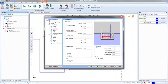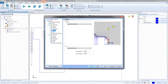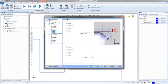Your first peck amount's the amount you're going to take off on your first peck. The peck increments, the amount you take off per peck after that. And then the peck clearance is how much we retract in between each peck. So there we go. And then trim to stock, not messing with that. So right here, we got our rapids, same as always. Leads, pretty well same as always.